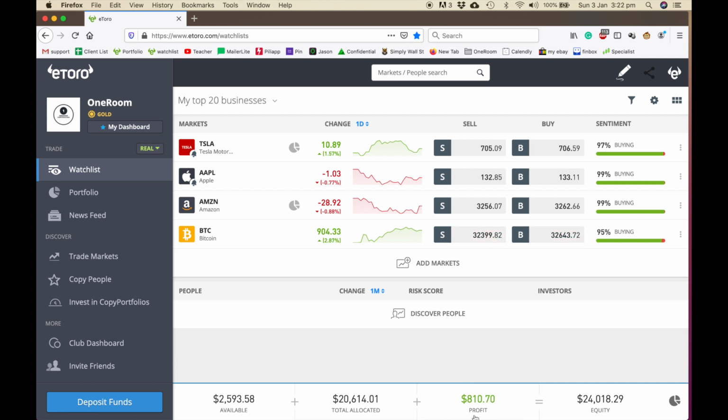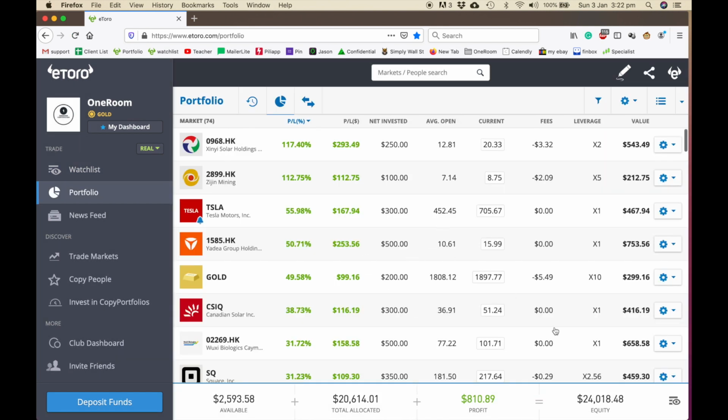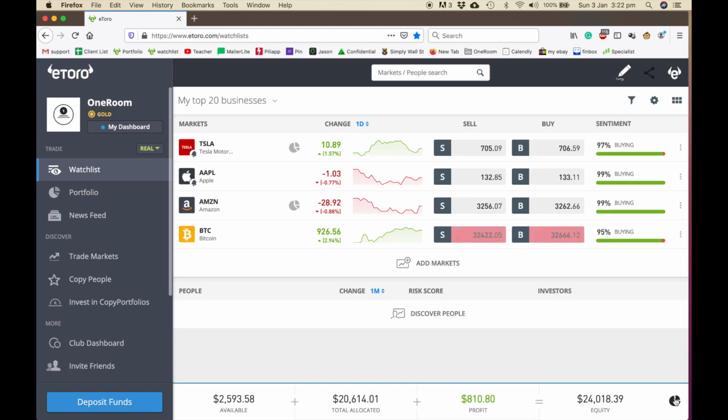If you lost, it will be minus. And equity is your total money available plus total allocated money, and then if you have any minus or plus profit altogether, it's your equity. So in other words, if you sell all of your positions now, this much money you can take out. And last button here, you can click here to change between portfolio or watch list. This button here.